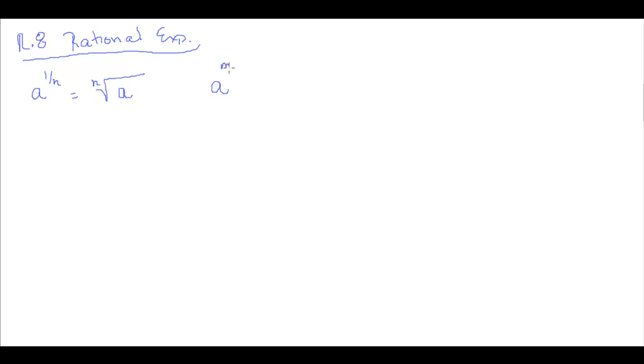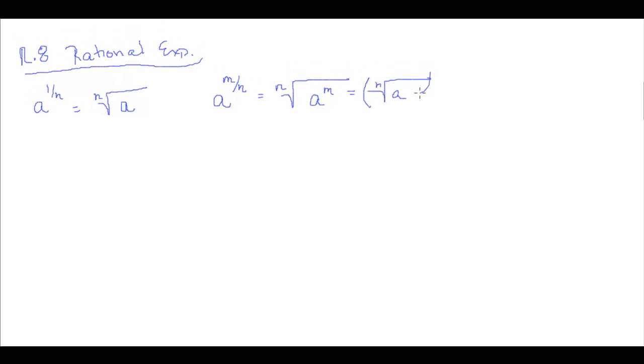Also, if I have a to the m over n, this is the same as the nth root of a to the m power, or the nth root of a, to the m power. So, in other words, it doesn't matter if I look at a to the m and then apply the nth root, or if I take the nth root of a and then take it to the mth power. Sometimes that looks a little bit funky when we're talking about n's and m's, so let's take a look at a couple numbers, and I think this will make more sense.